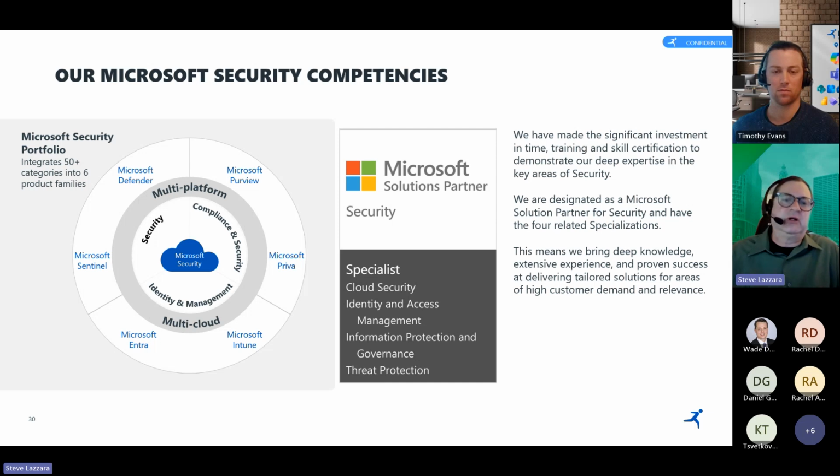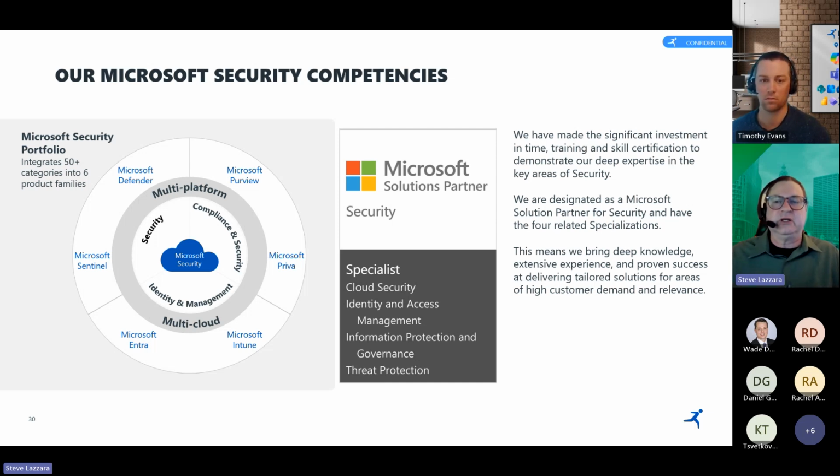Our competencies are in cloud, identity, access management, information protection, governance, threat protection, endpoint protection, etc. Valorum Reply has made a significant investment in ensuring that we have the security certificates, but also the real life practice people that have joined our team or been grown within our team from across all the Reply companies to come to Valorum, because we're Microsoft specialists.